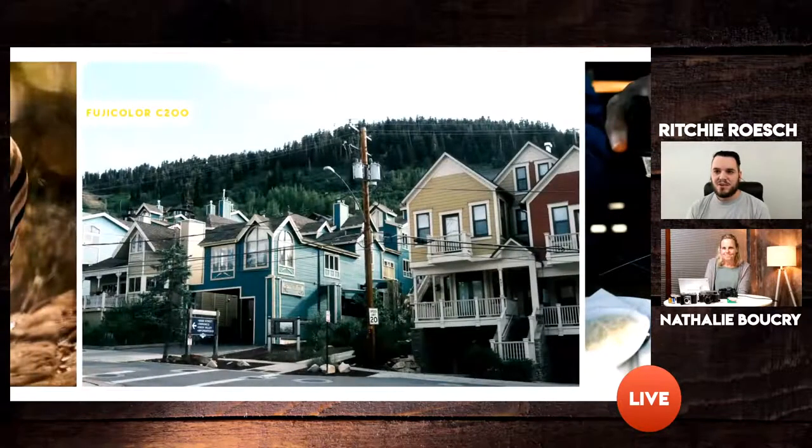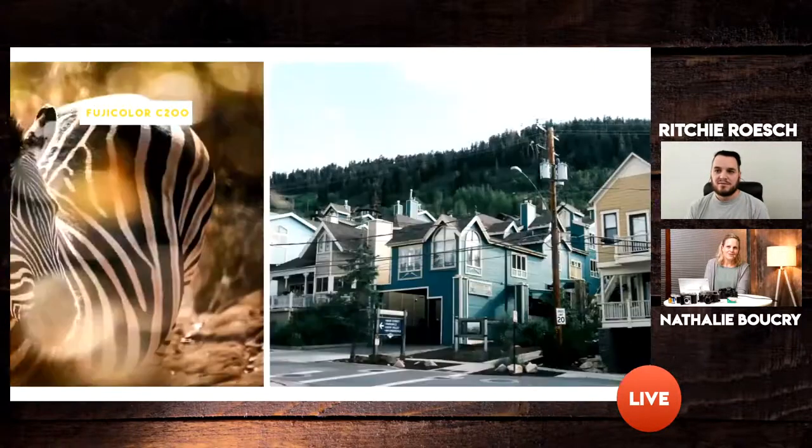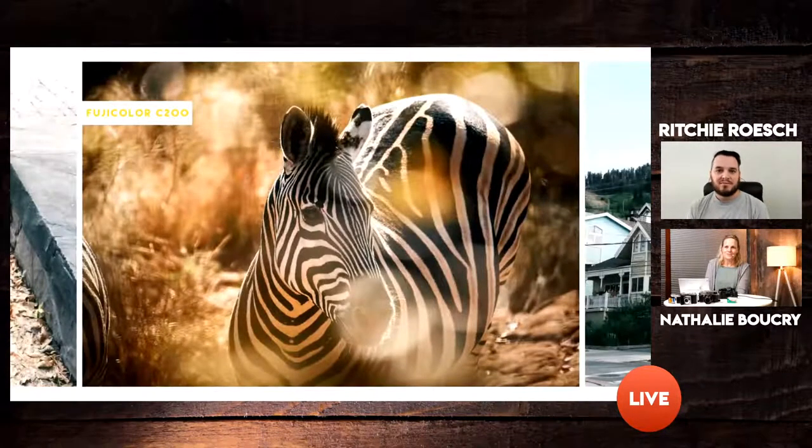This is just a typical neighborhood in Park City, Utah. It's got colorful buildings and picturesque and stuff. This was not any sort of special lighting or anything like that. It was probably close to noon, you can see that the colors look really good, even in the wrong kind of light. Yes. Yeah, that's what I enjoyed about it as well.